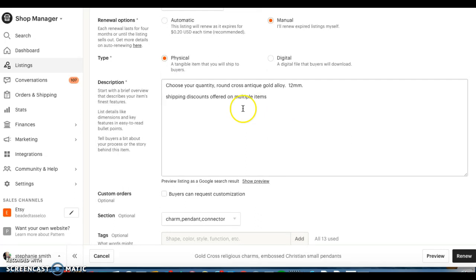Fill them all out. Then, oh my goodness, look at my description. This is really a crying shame, this listing, and I'm glad that I picked one of my bad ones to help you guys. What you want to do is make sure that when you put in your description, this is exactly what you need to do. Describe it. Use descriptive words and adjectives. Like, for instance, beautiful gold cross charms. You will absolutely love these petite. Do you see how I'm using different words and descriptive words?